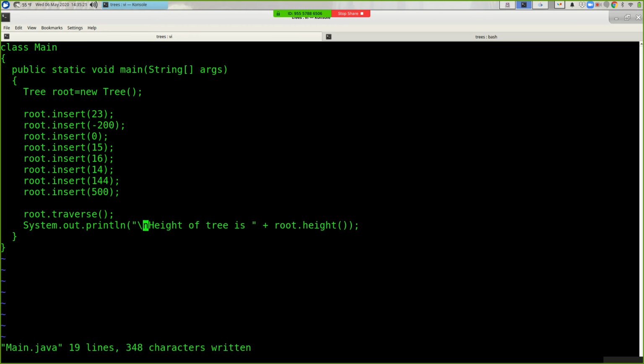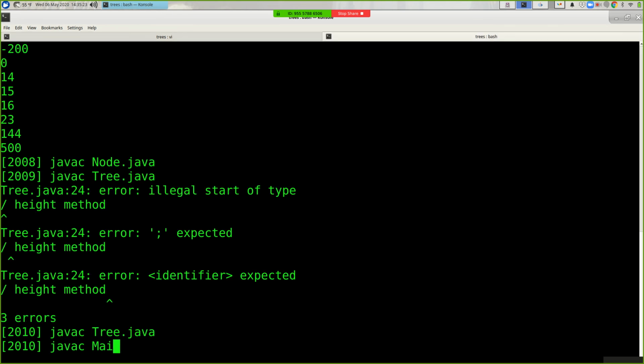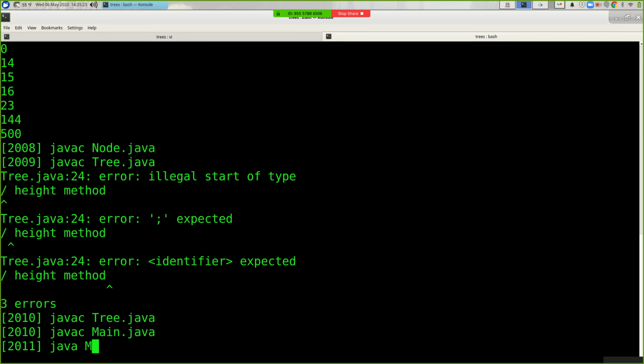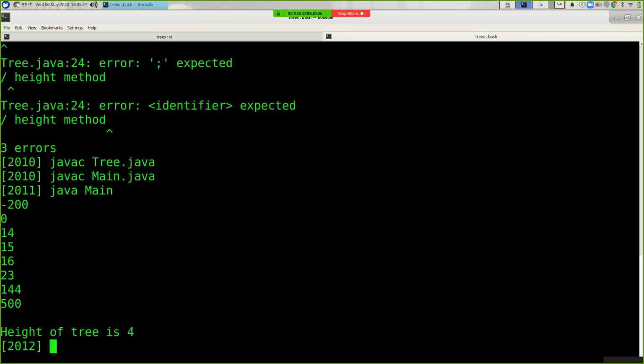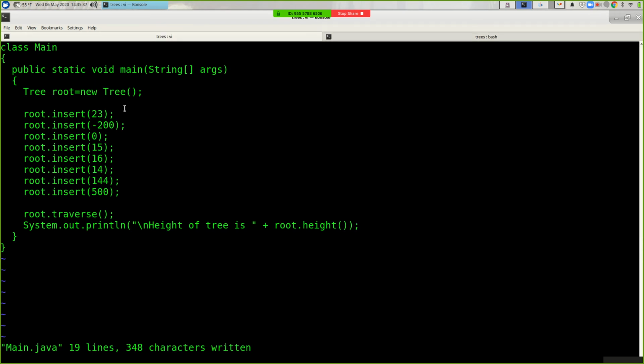Compile that, run it, and there's our tree, and it says our tree has a height of 4. Alright, let's double check. Let's make sure that's what it should be.